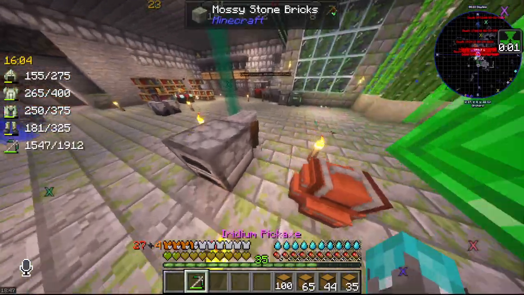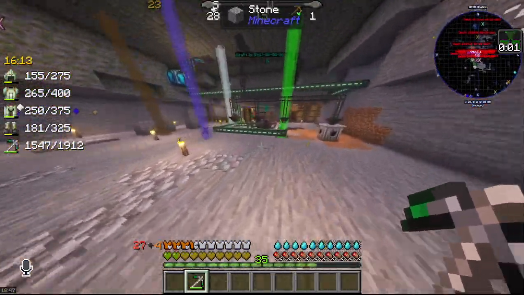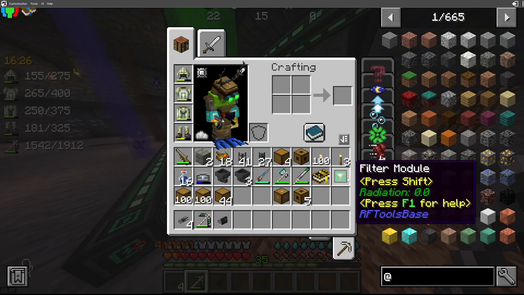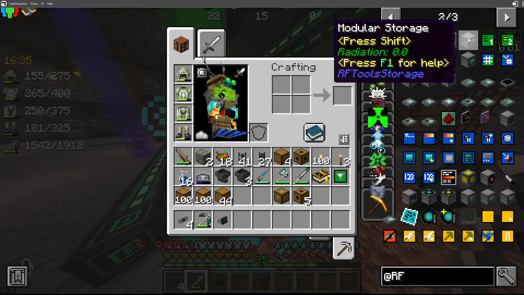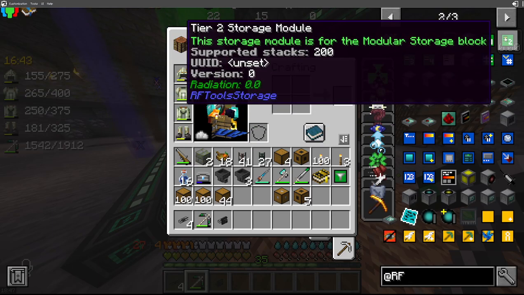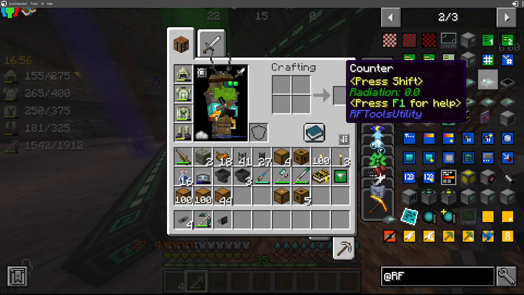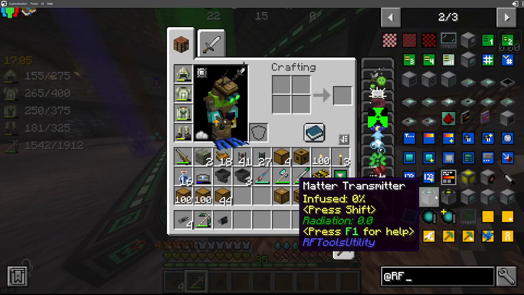Okay. So let's go... Well, step one's gonna be go down here and remove this entire old system. I did think of... Wait, real quick. We're from RF. Is there some kind of trash can in this mod I could use a filter on? Modular storage... 100 stacks, 200 stacks, 300 stacks, 400 stacks. I'm looking for some kind of trash can. Or something that can... An incinerator. Something like that.